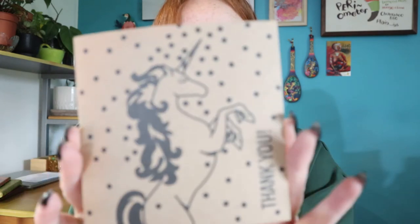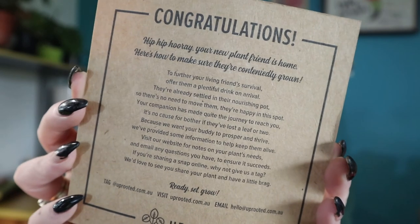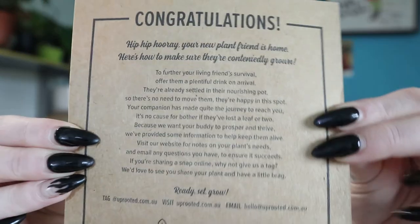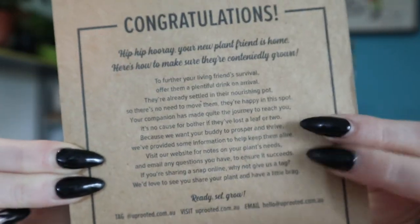Okay, so the first thing when I open up the box is my invoice, which I can pop over there and have a look at. So there's this little thank you card with the cutest poem. It is the cutest little rhyming poem about getting your new plant and falling in love with your new plant and how to take care of the plants. That is so well thought out.